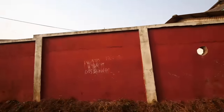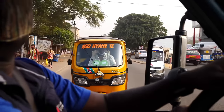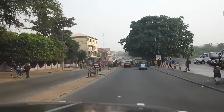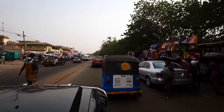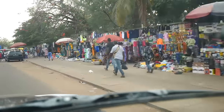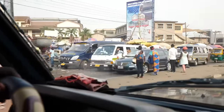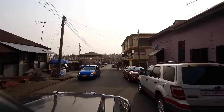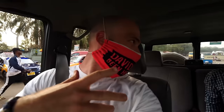It's hilly. It reminds me somewhat of Shillong in Meghalaya, India, just in terms of the hills here. Also, there's tuk-tuks here, which is very different from Accra. Accra has no tuk-tuks. So if you want to do a tuk-tuk ride, you can do it here. In terms of things to see and do in Kumasi, not so many, mostly outside of here. The market's the main thing, then everything else is exterior, like small craft centers, villages, right? They call them villages, but they're more like centers where people go and they work. I'm guessing we're passing through the market area, because over the right and the left is market.